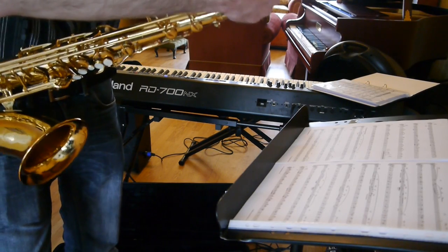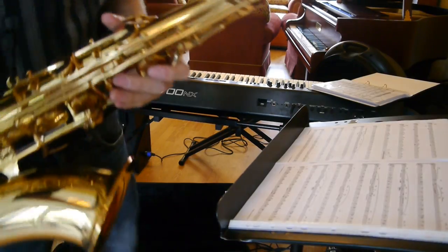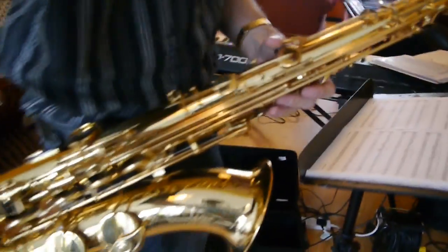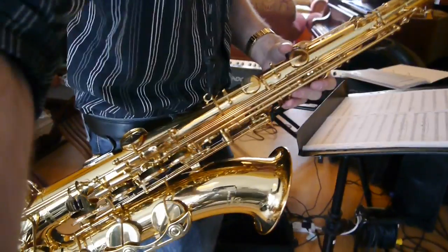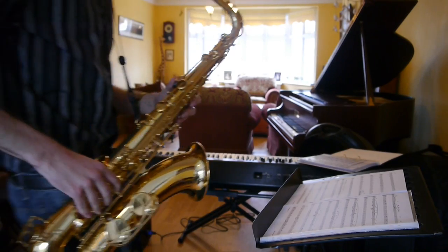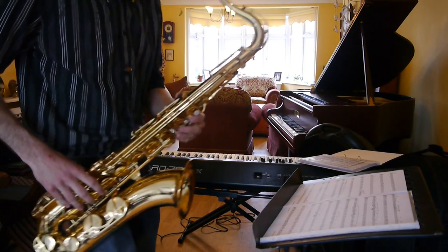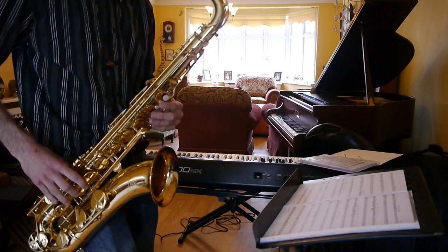Hopefully there's no cloths in it, that would be embarrassing. Let me move the camera a little further away so you can actually see what's going on. Oh, flip. Okay, there it is. This is a part from the famous saxophone quartet piece, Sax in the City.